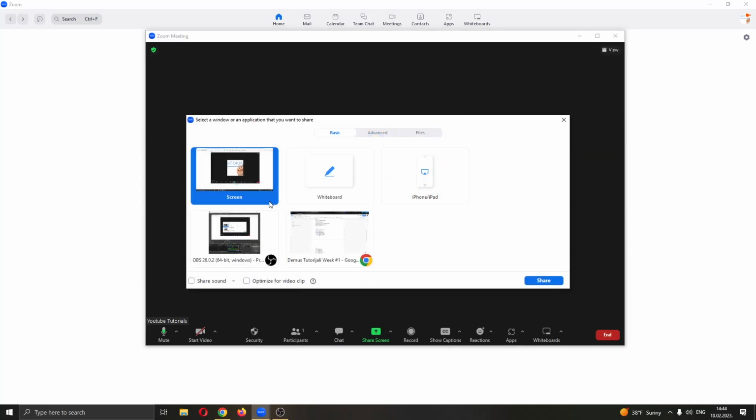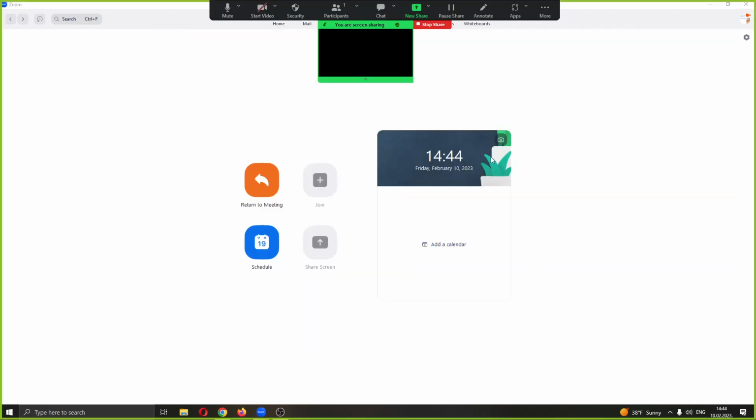After clicking on that, choose what kind of screen you want to share. I'm just going to share my screen normally, and then click on the blue share button. After sharing, you can see here is a preview of how your screen looks to everybody that is watching your Zoom. So what we want to do to start drawing on our screen is do the following.